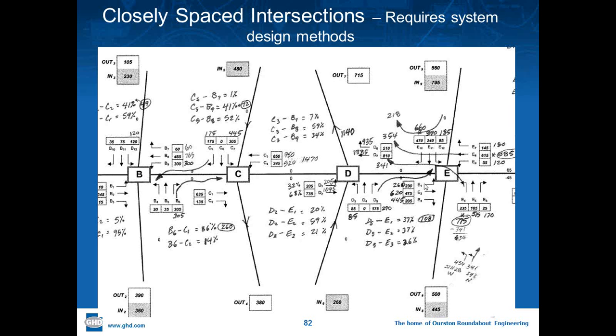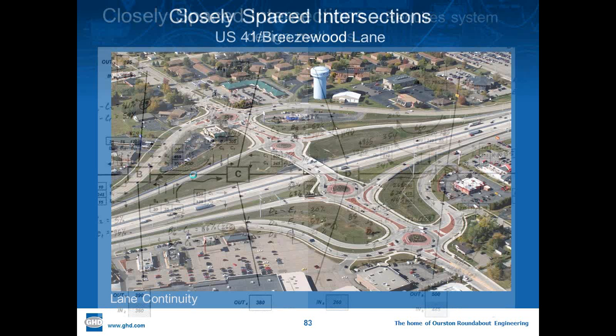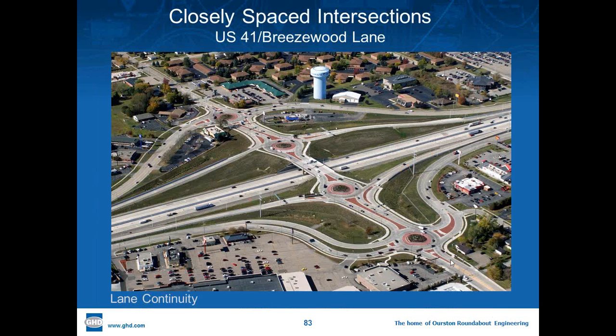So in doing simulation, you would run different OD matrices and load the model with the different OD patterns, and then test the lane continuity and lane configurations on the roundabouts. And again, the queuing might not be absolutely the right answer, but it's going to reveal any issues with inconsistencies between closely spaced intersections. So that's where it becomes helpful. And this is the series of roundabouts where this kind of analysis is necessary. So that the choice of lane configuration upstream provides lane continuity without lane change through the system, so the driver can get in the left lane on the first roundabout and continue through and stay in the left without a lane change.